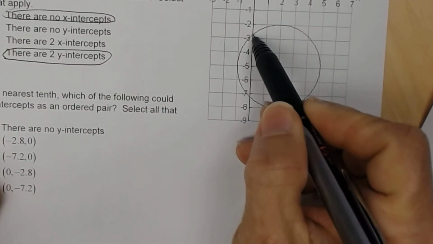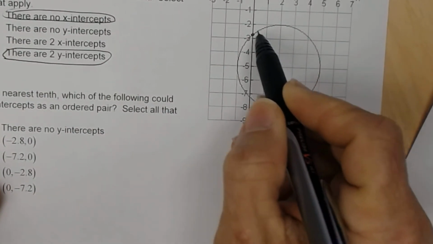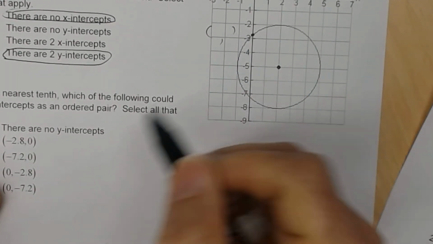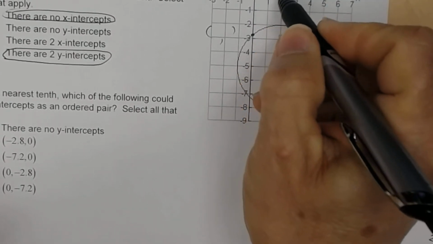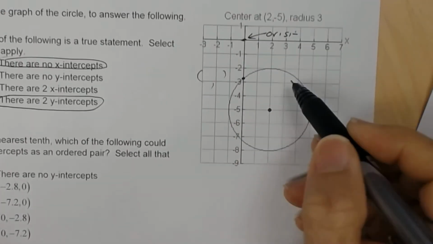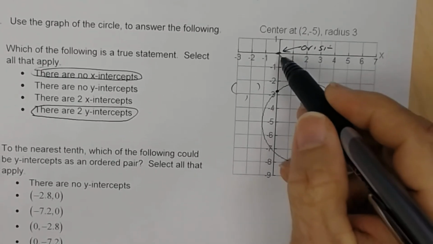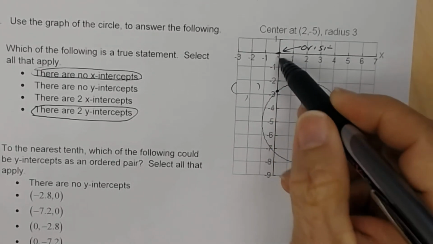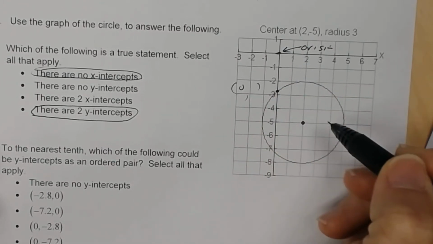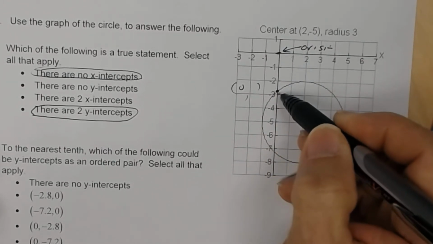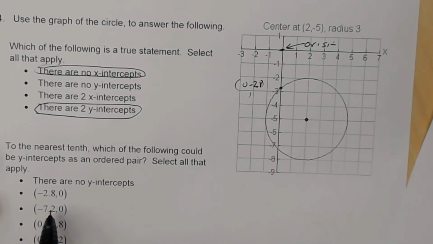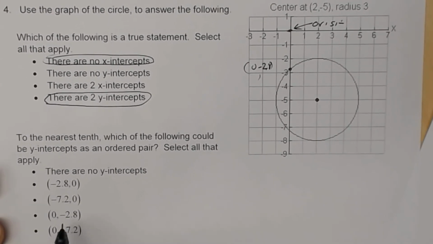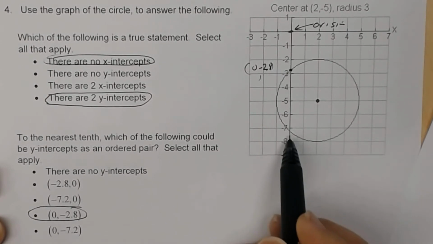So let's look at this one here. What I would do first is label that point and then find out which one is listed here. So remember, this is the origin right here, and that's where you start. Since I'm not going right or left, I'm going straight down, that means my x-coordinate is 0. And then I'm going down, so let's estimate this to be -2.8. And so the one that's going to work for this case is this one. That's going to be this y-intercept over here.